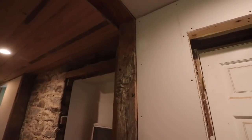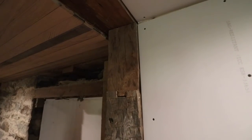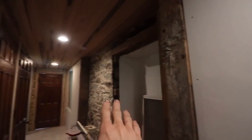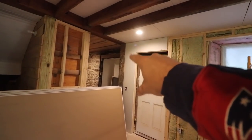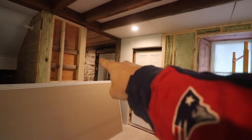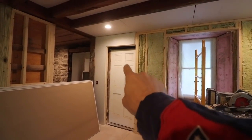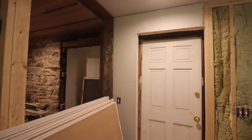I took this beam out from upstairs. It's 7 foot and I needed it to be 8 foot. So all I did was notch in another piece, it's actually 13 inches. Basically I wanted to have the same look of a beam here as I do over there. When we move to the other side of the house to get our kitchen and other stuff done, this is going to be our entrance to the kitchen. And this, I will cut this sheetrock back and piece in a piece, and this will just be wall. This will not be an opening in the future. I hope that makes sense. I probably bumbled through that. It's a little early in the morning for me to be talking.